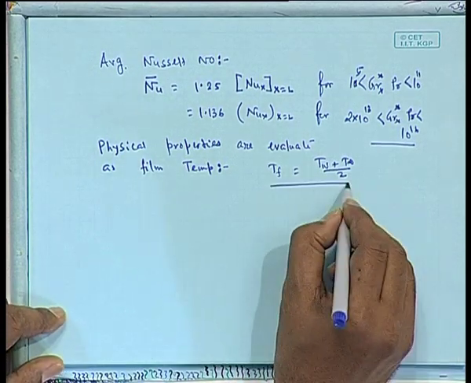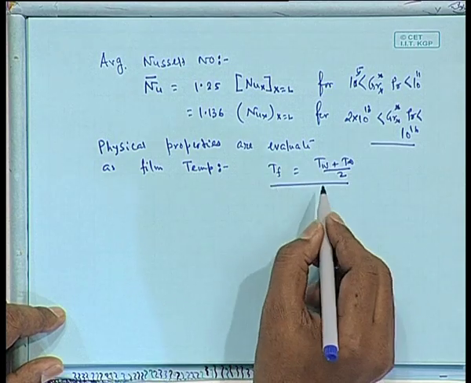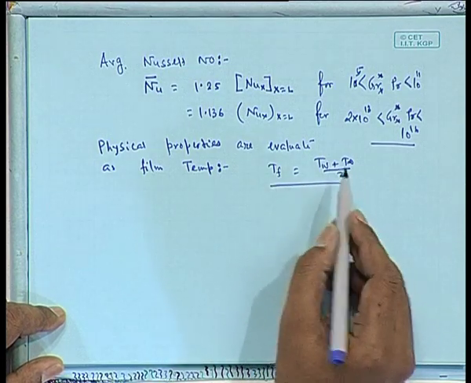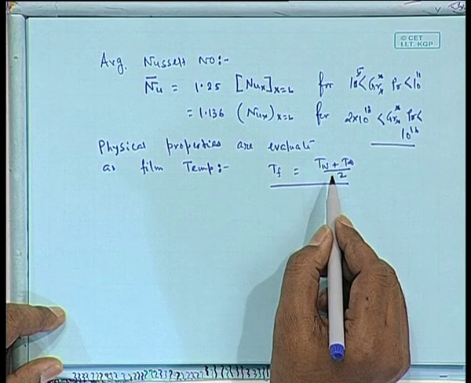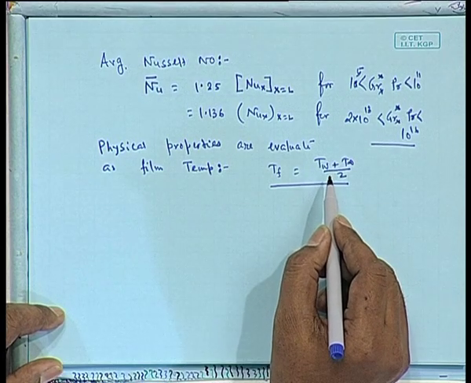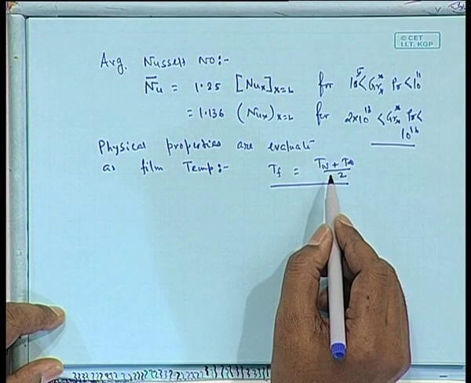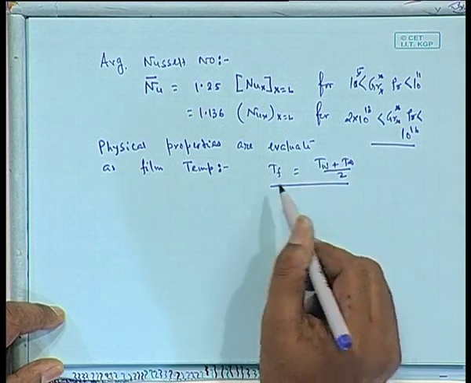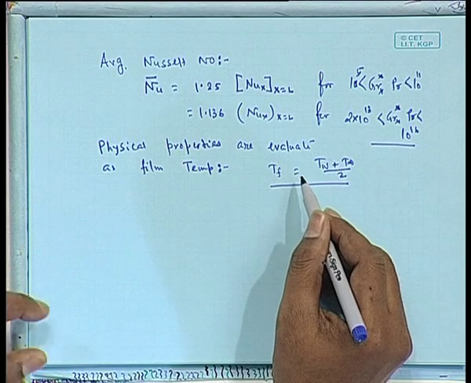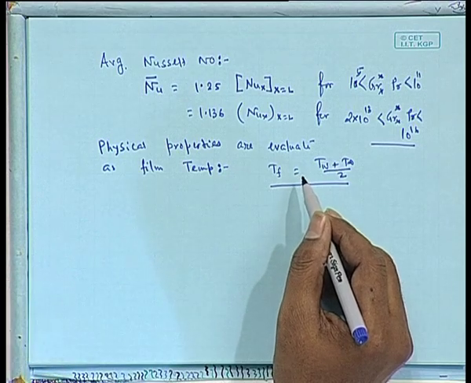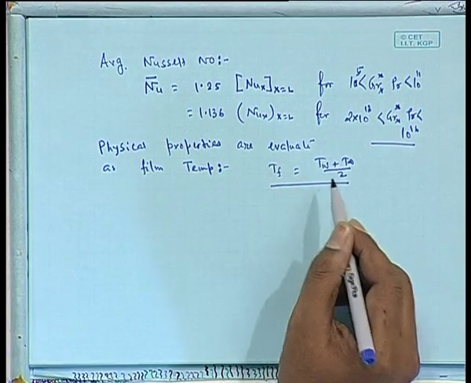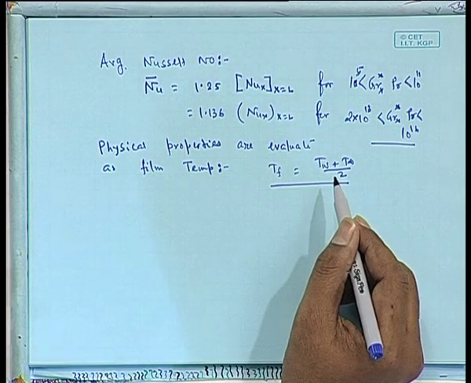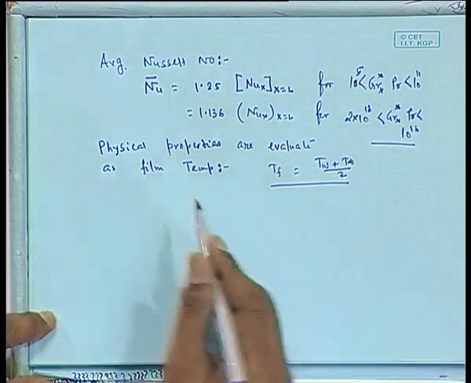Now, how this film temperature will be estimated, that was my point, if you do not know the wall temperature, because it is a constant wall flux condition. So, you have to basically assume a value first, calculate the Nusselt number, and find out T_F, evaluate the properties, and recalculate, go on iterating like the previous ones we have done. And in fact, in 1 or 2 iterations the whole answer will converge.